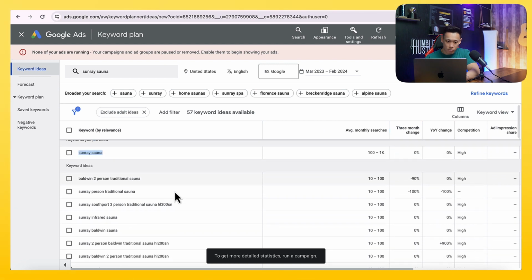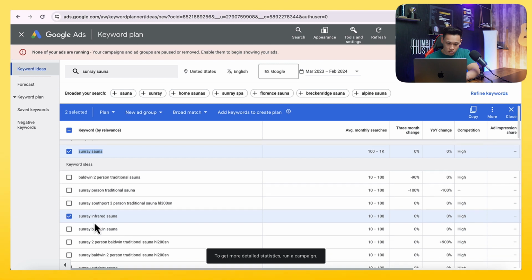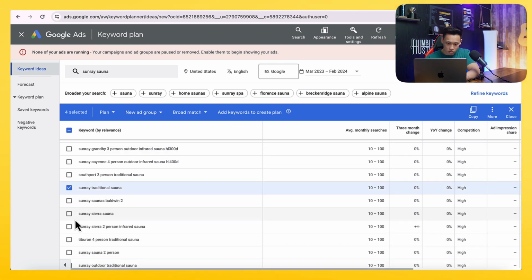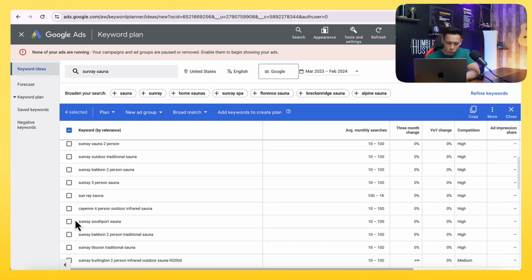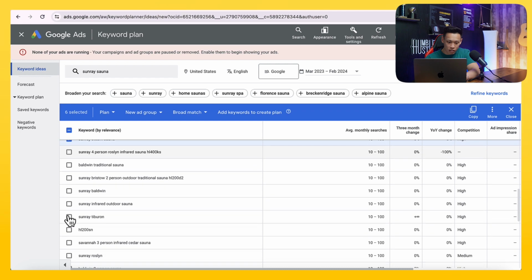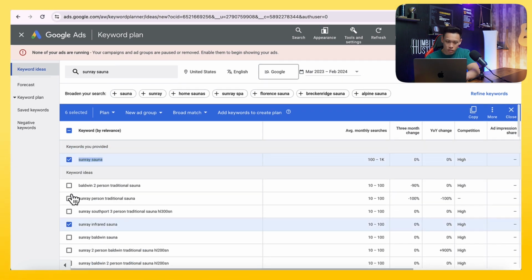And that's exactly what I'm gonna do. Sunray sauna, sunray infrared sauna, sunray outdoor sauna, traditional. So I'm choosing all of the words that appear for the sunray sauna that isn't really too specific. So as we go down, these are all super specific, so we're not gonna use that.